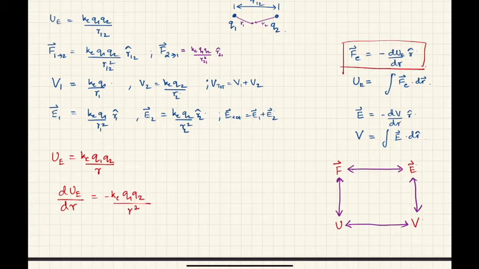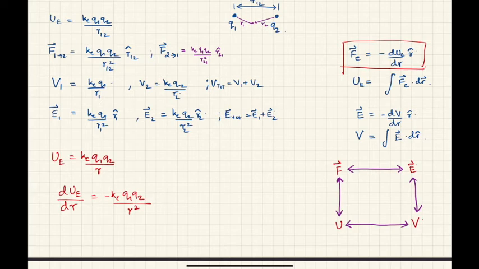Okay, and so if I put all of this back in this formula up here, I end up with the force equation. So that was verified that way. And you can try the same for electric fields and potential as well. So you will see that the electric field for particle 1 is given by taking the derivative of the potential for particle 1, and the same for particle 2.